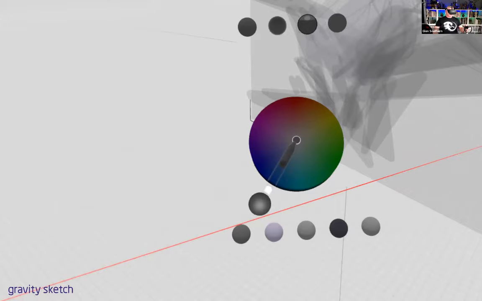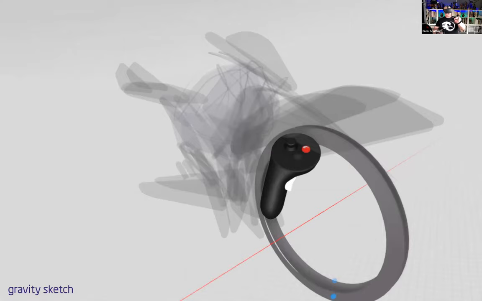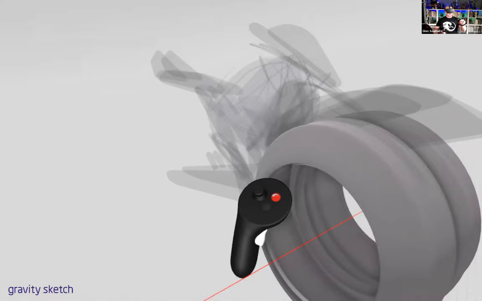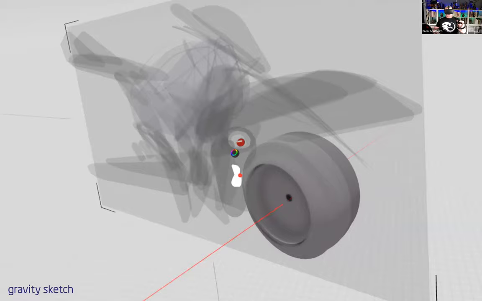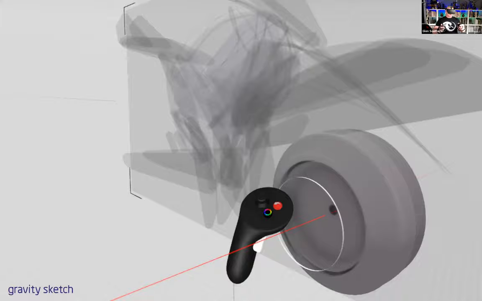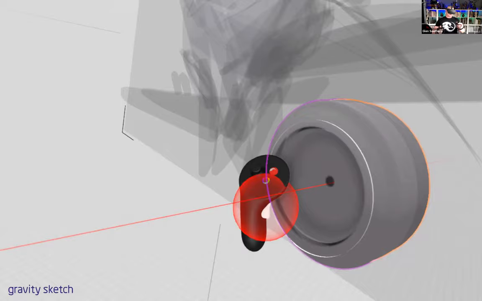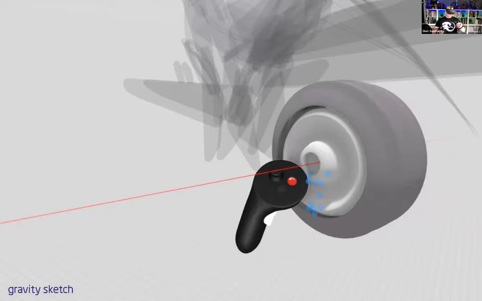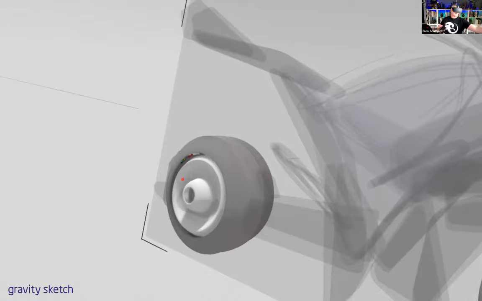The color is really, really important. And the reason the color is important is because when you come out of this software, you can use the color to define the material in that other program. So basically what that means, if you take it to Maya or Cinema 4D or something like that, you would be able to then define, say, all of the chrome with the chrome that you set in here. So it is really, really crucial that you use that sort of facility or that sort of tool as much as needed.